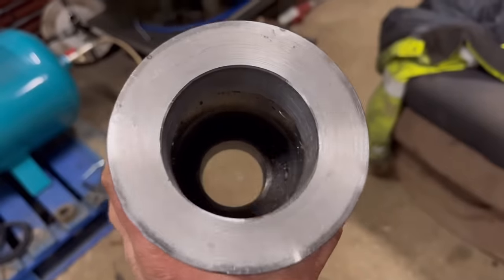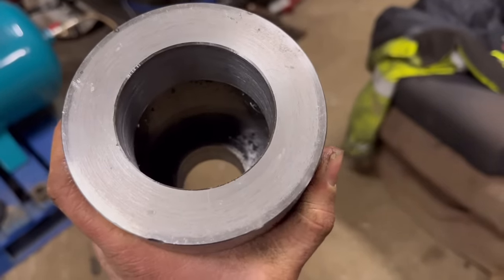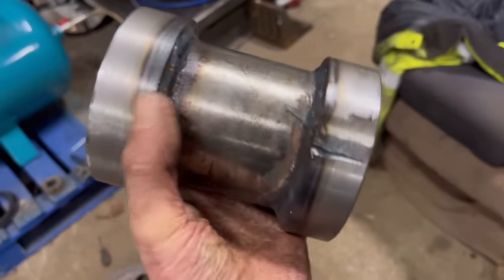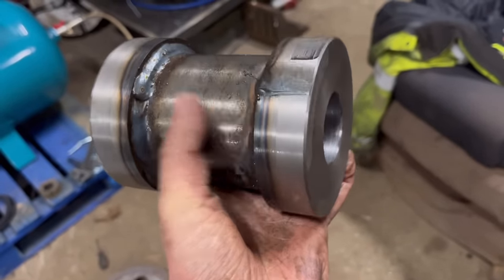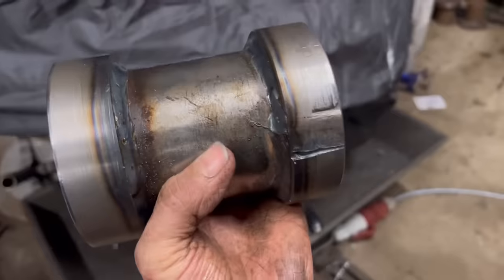So what I need to do with this now is put it on the milling machine, clamp it down, and then drill it and tap it and put a pinch bolt in. They'll have to chop it all the way through as well, so it'll squeeze up. But anyway, we'll put it on the mill and drill it and tap it.